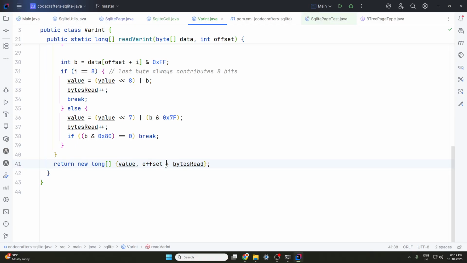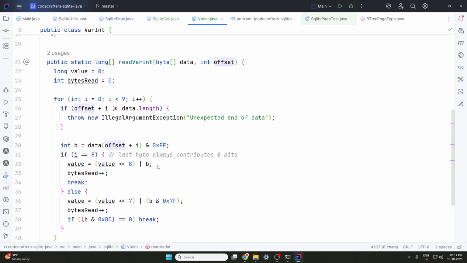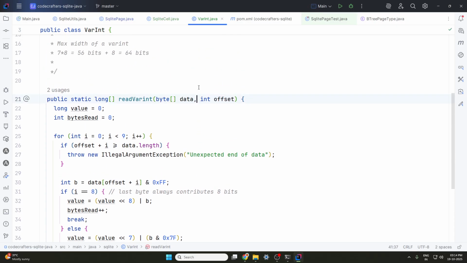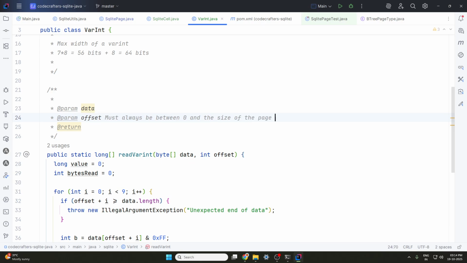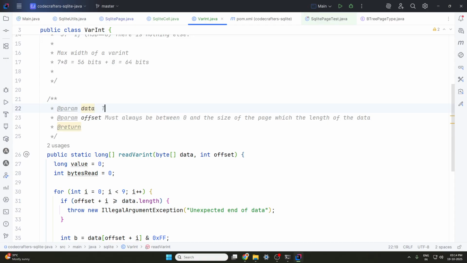Offset plus byte set. So this offset is always going to be less than the size of the page, between 0 and the size of the page, for sure. Right? So what we are saying is the offset must always be between 0 and the size of the page, which is the actual page.